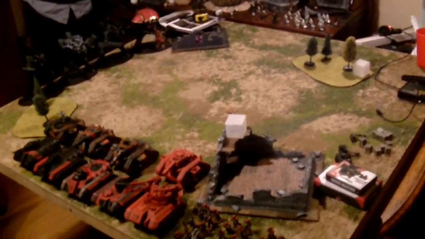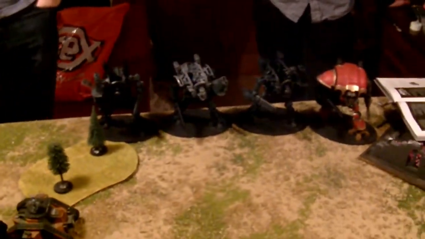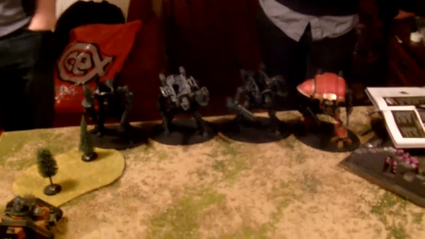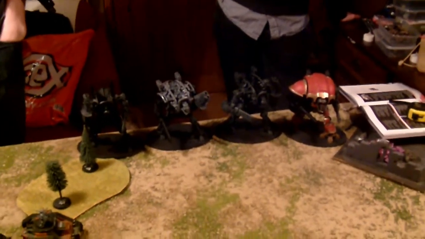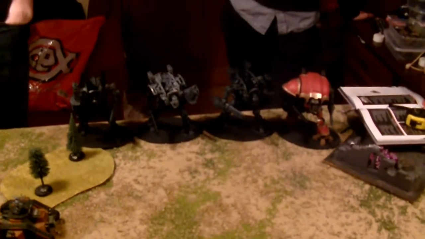So we will now move on to the army. Okay, so here we have Sam's army. We've got an Obsidian Knight down here, and then three half-built ones. It's in the process of painting. It's not half-assed. So that is Sam's army. Is there anything else apart from the standard? No, that's it.